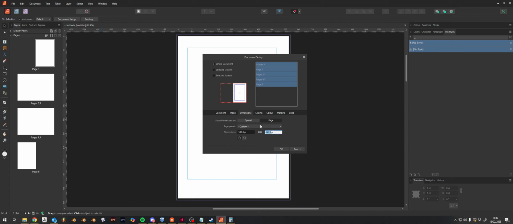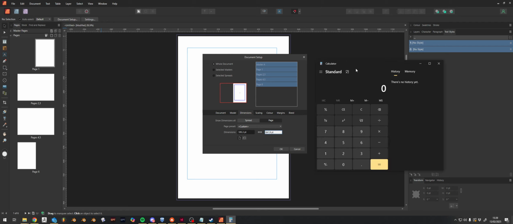Copy that. Paste. Subtract the 100 points from the bottom. Subtract the 60 points from the top. That leaves us with that as the text measure.